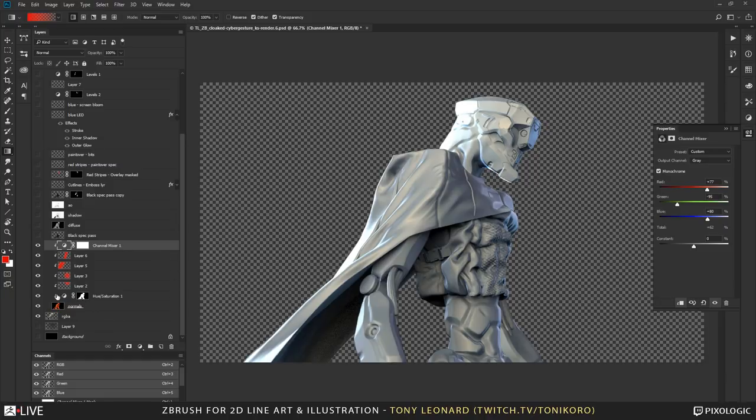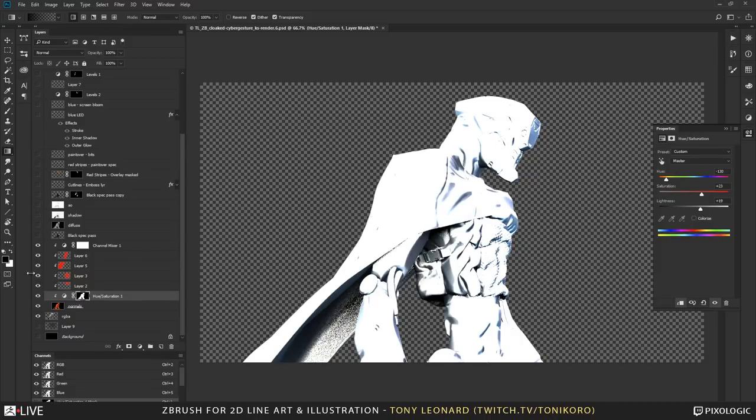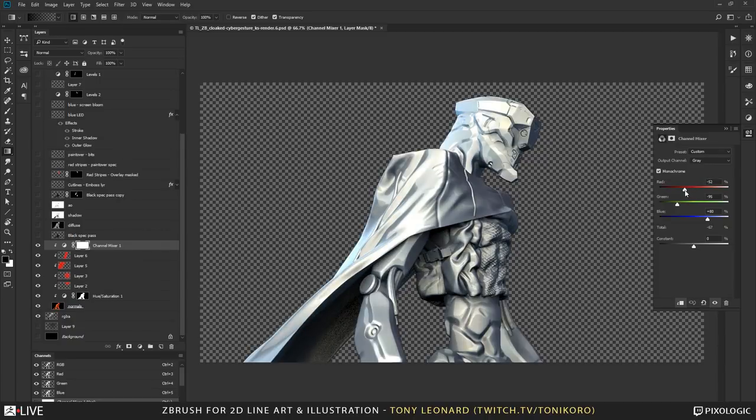Also, directionally, if you're using the hue and saturation, if you double click it, the property should pop up, and you can change the hue, which will literally change the direction of highlight. So if I wanted a cast light that goes from one end flipped over to the other, I would then adjust the channel mixer, maybe take out some of the red a little bit more. Maybe if you wanted to up the green, and you could just pick and balance it out. So this way, the light's now more to the side of the figure. You get a few more highlights along the arm, and you can just flip it up, right? Maybe that's way too intense. And maybe somewhere along there, right?